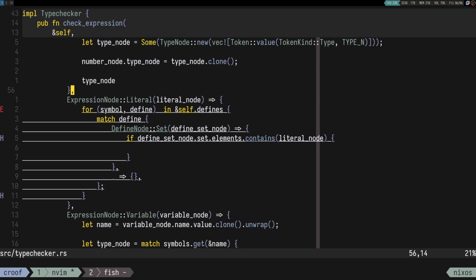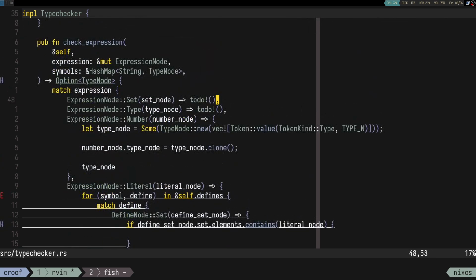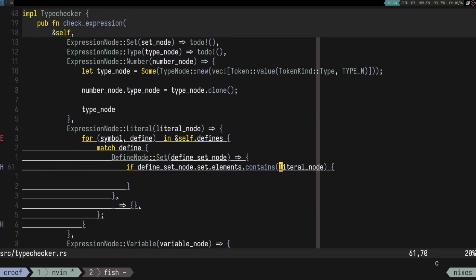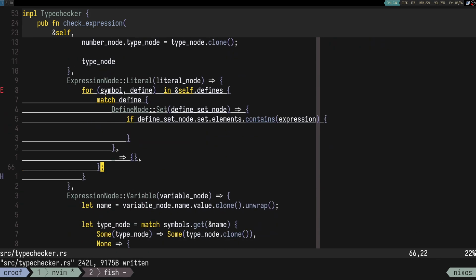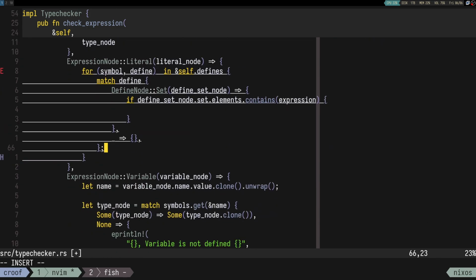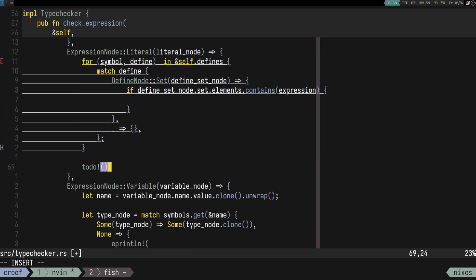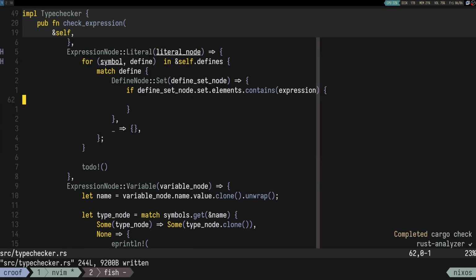But we do have the expression though, so I can just say expression here. We don't need to necessarily look at literal node. Okay, let me just do something here like a to do, just so it shuts up.